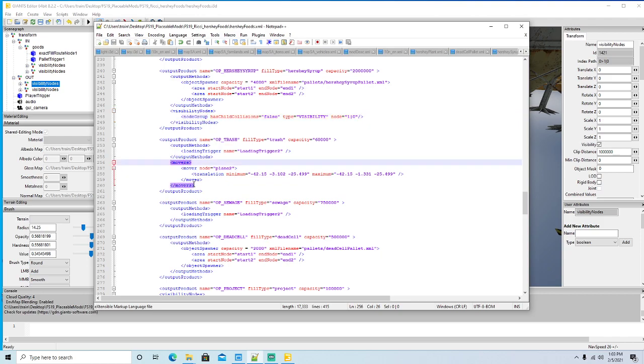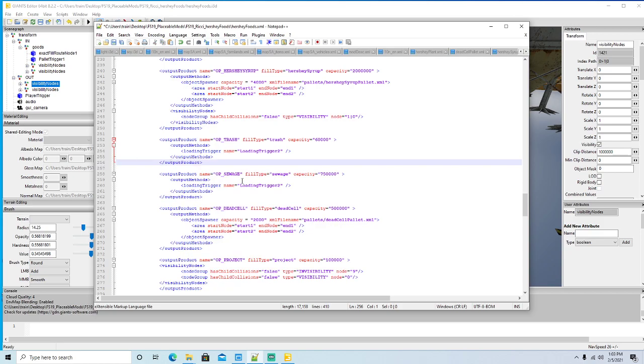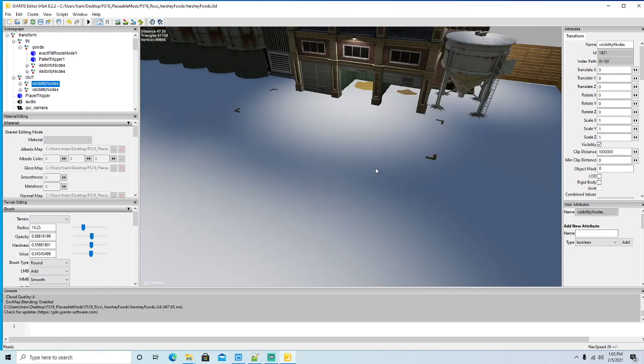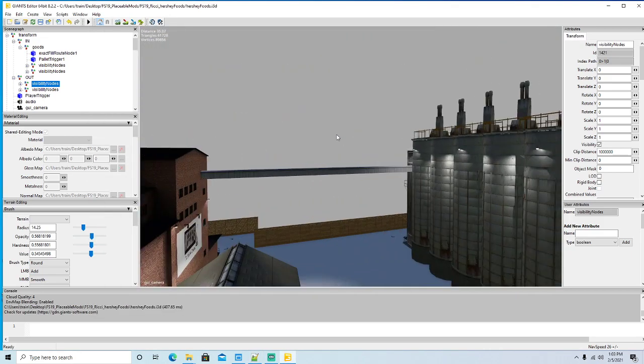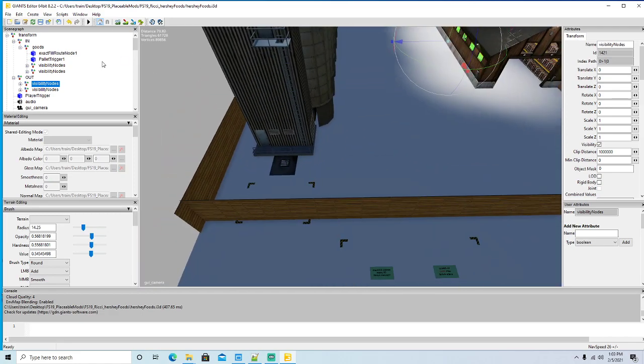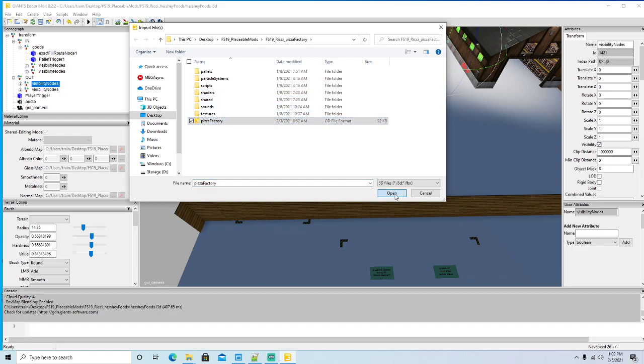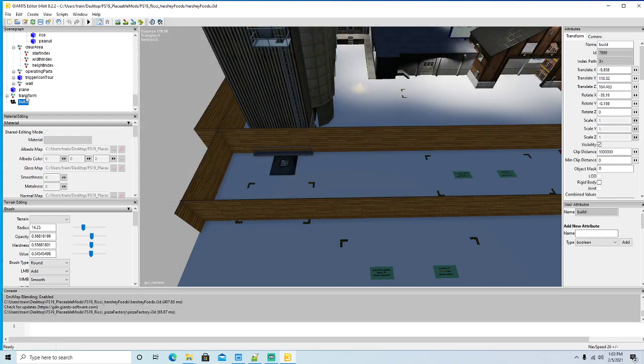Trash, there is no plane, so that can get deleted. Trash is trigger, oh, we got to put trigger 2 in. So let me get trigger 2 in because I don't even have trigger 2 in the map, or in the factory. So let's go file, import. Let me import the Pizza Factory. I only need to steal a trigger out of it.